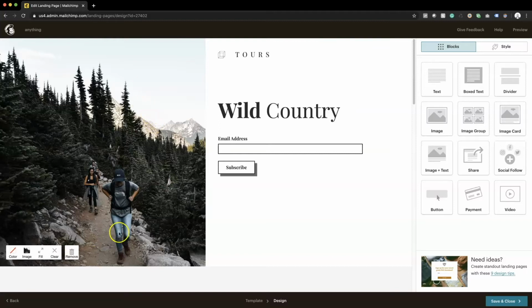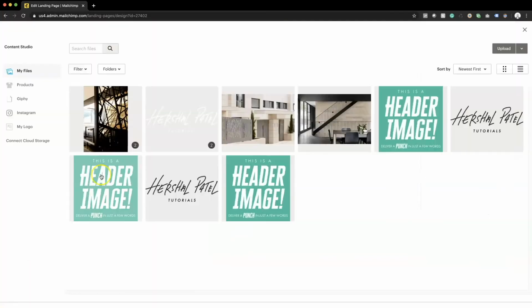So first of all, obviously, like I said, I'm a metal fabrication company. I don't want this outdoorsy image. So the first thing I'm going to do is, hovering over the image, you'll see this little thing pop up on the bottom. I'm going to go to image, and I've actually got an image ready to go right here. And I'll show you what the original actually looks like. Let me go ahead and re-upload that.